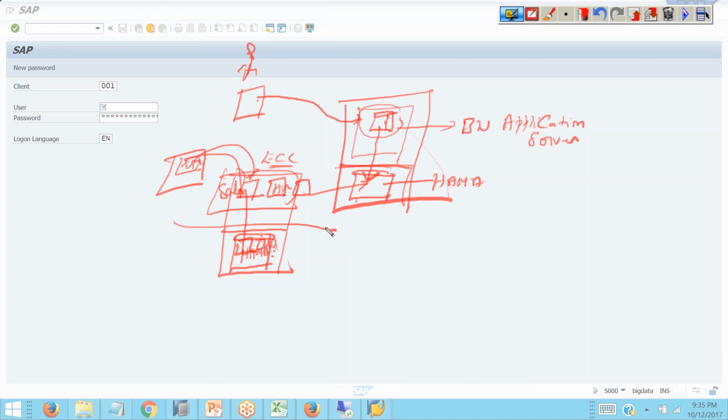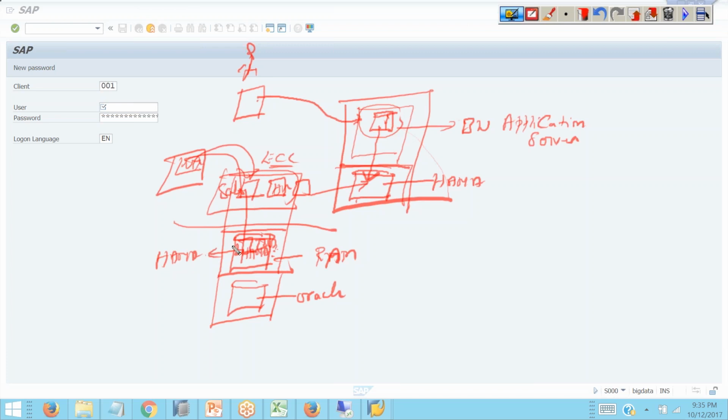Right? Now this is in RAM, the database is in RAM. Previously, this database was on hard disk. This is Oracle. And ECC was on it, now this is HANA.